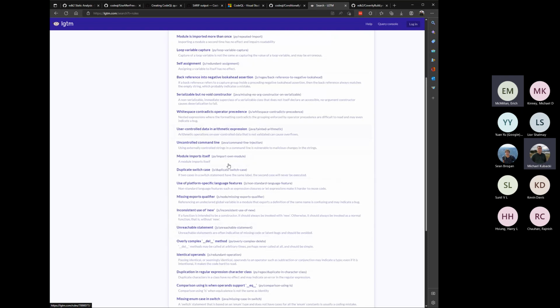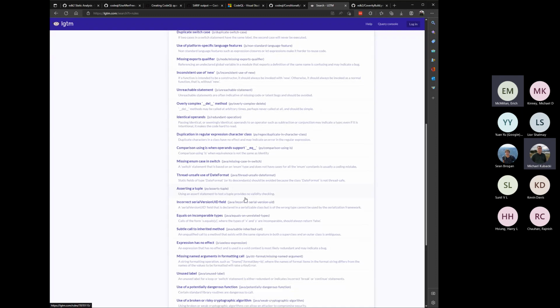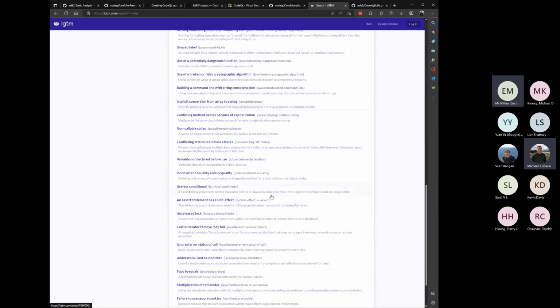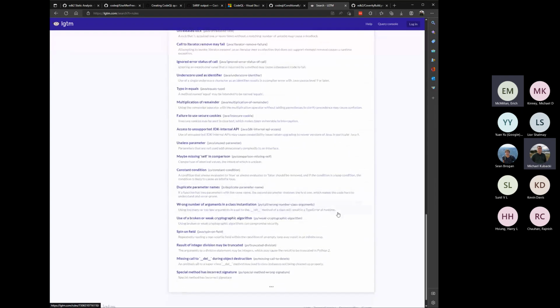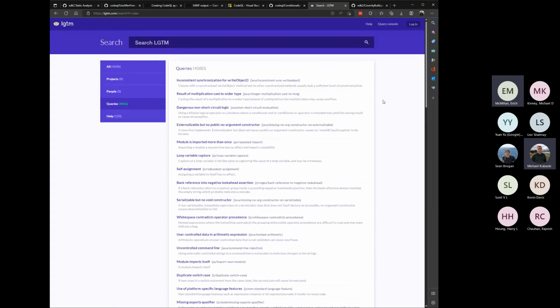You can look at anything from Python to Java, and they have C++ on here as well. You can also look at a bunch of different queries that people have contributed. So if there's any on here that we like, we can also pull those into our query pack pretty easily. Just another resource for things out there.